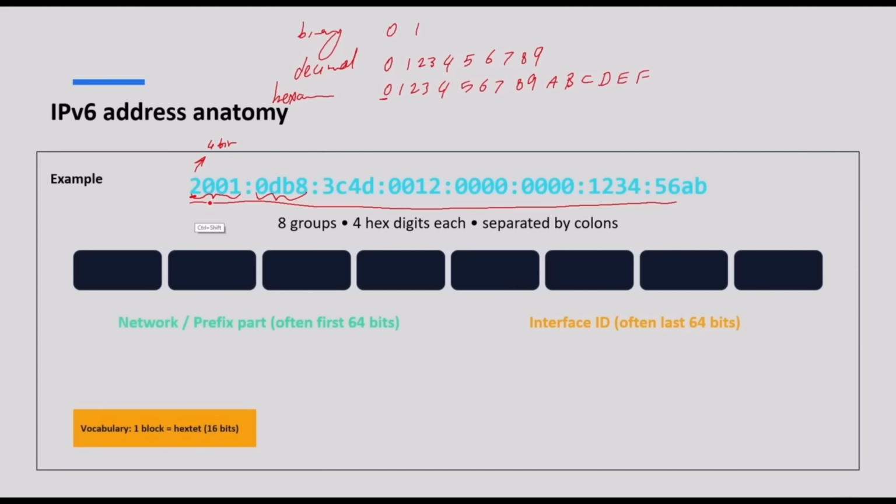And these 4-digit parts, because they are 16 bits each, we call a hexad. You remember octets in IPv4, because we had 8 bits in every part, so that is called an octet. This is called a hexad. So we have 8 different groups of 4 hex digits in here, which is going to give us 32 hexadecimal digits. And that's going to give us 8 hexads. That's going to give us a 128-bit address.